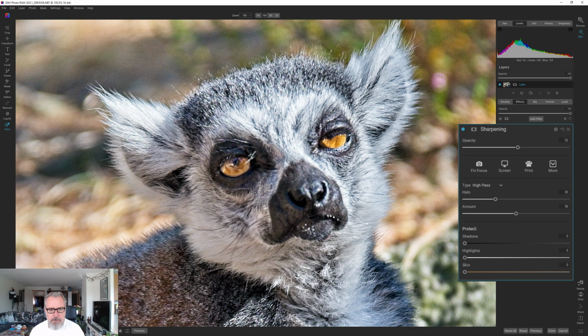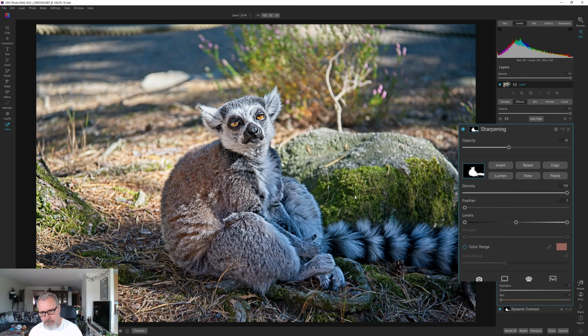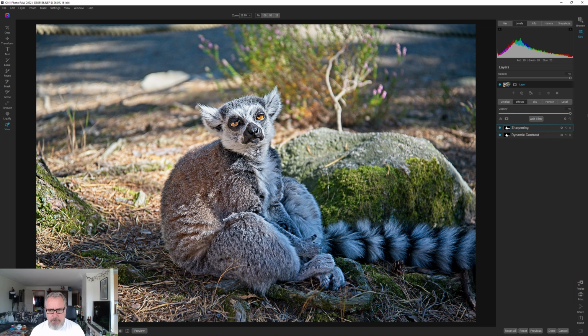Now on fur, if you over sharpen, you create sort of halos around the individual hairs and that doesn't look good. So you need to make sure not to oversharpen your images. And let's paint the mask in because I only want to sharpen the lemur and not the background. So that looks pretty good to me.